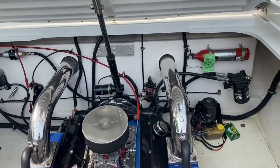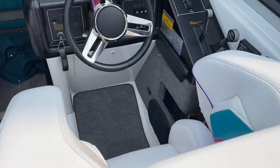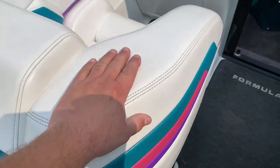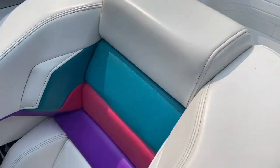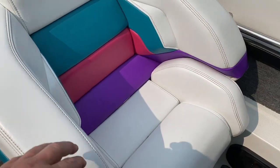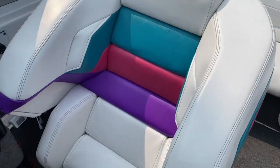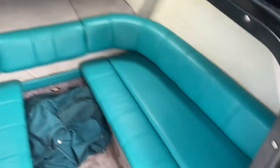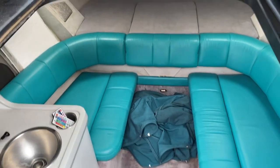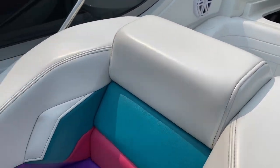If you're looking to buy a used boat, definitely get a freshwater lake boat — this is what you get. Nice. Look at these seats, they feel brand new, soft to the touch. The only changes I'm going to make as far as interior: probably going to do the seats in like a black and carbon combo, get rid of those colors — those are the only colors on the whole boat. The interior I'll probably leave for now because that's probably going to be expensive. If I did change it, I'd probably just do all white or white and black. This boat is literally just white for the most part besides these seats.